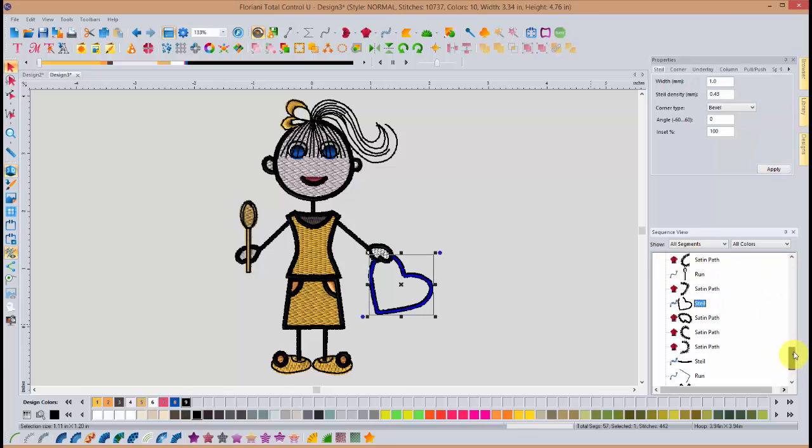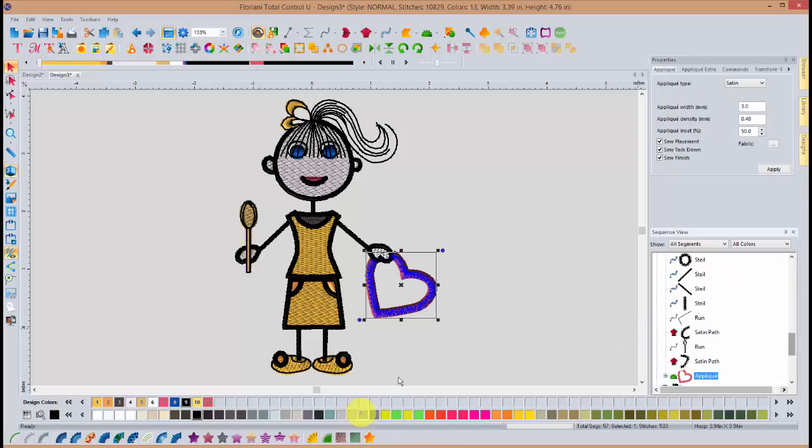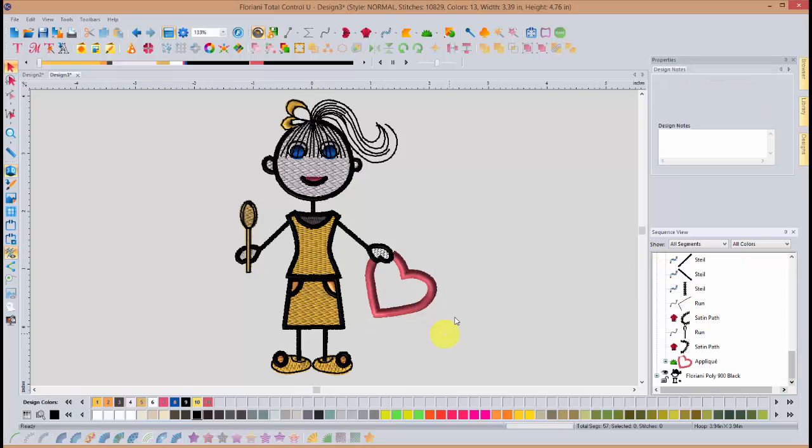And don't you love how you have the ability to use your sequence view window to see those various elements and scroll down and select different areas in the design? I came down to the steel stitch right here, and I converted that to applique. And this is how easy it is to alter an existing design. I select steel, I come down, go, oh, let's make that applique. Now that is applique, and it will stitch out as that. So that's how I went about doing the design.